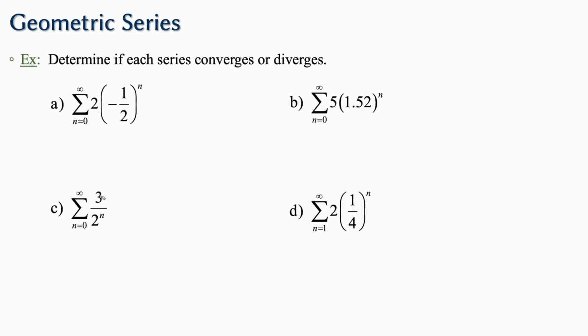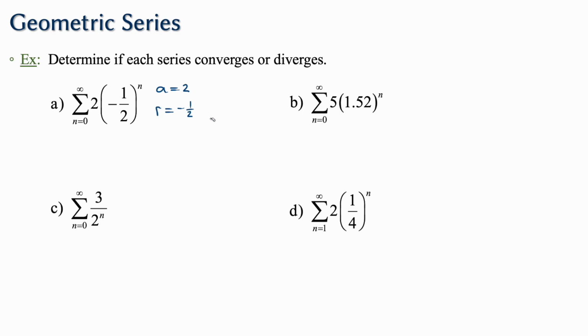So let's try a couple of examples. Here, you can clearly see just by the forms that these are geometric series, okay? What you want to notice with all of these is what's your a, that first term, and then what's your common ratio, what's the r. In this case, we're starting at 0, so it makes sense we have an n up here. But in this problem, we know that a is equal to 2. That's our first term. Plugging 0 in gives us 2. The common ratio here is -1/2. So this geometric series starts at 2, and you keep multiplying by -1/2 over and over again.